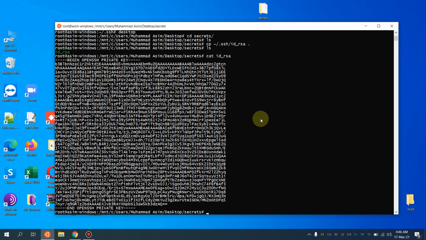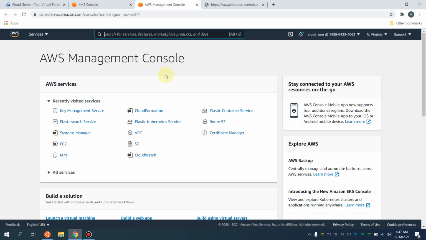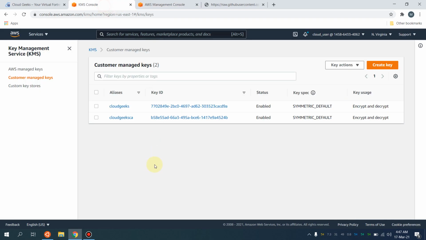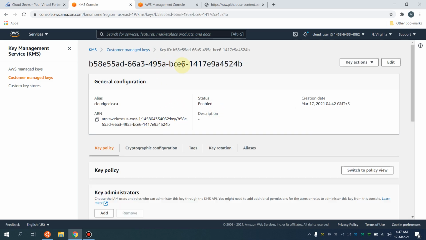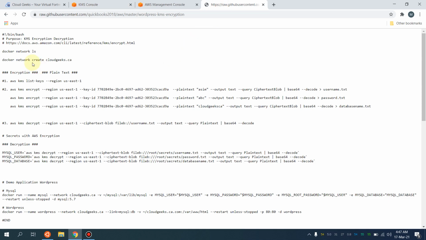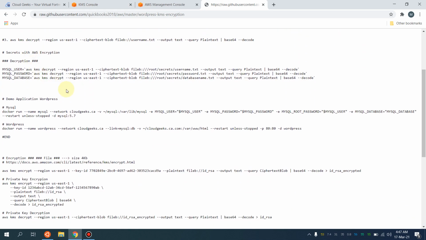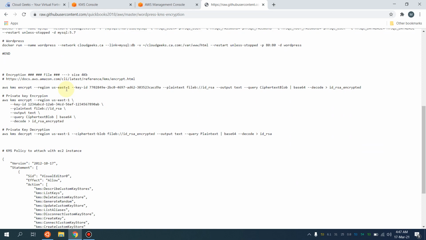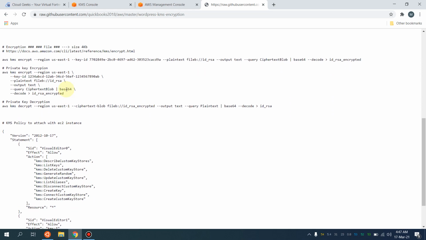First I'm going to encrypt it. For the encryption, as I told you, I've created this key, Cloud Geeks CA. If I click here, I can use this key ID. In my document, I'm not going to show you big detail with regard to the WordPress usage. If you understand the concept, you can use it anywhere.